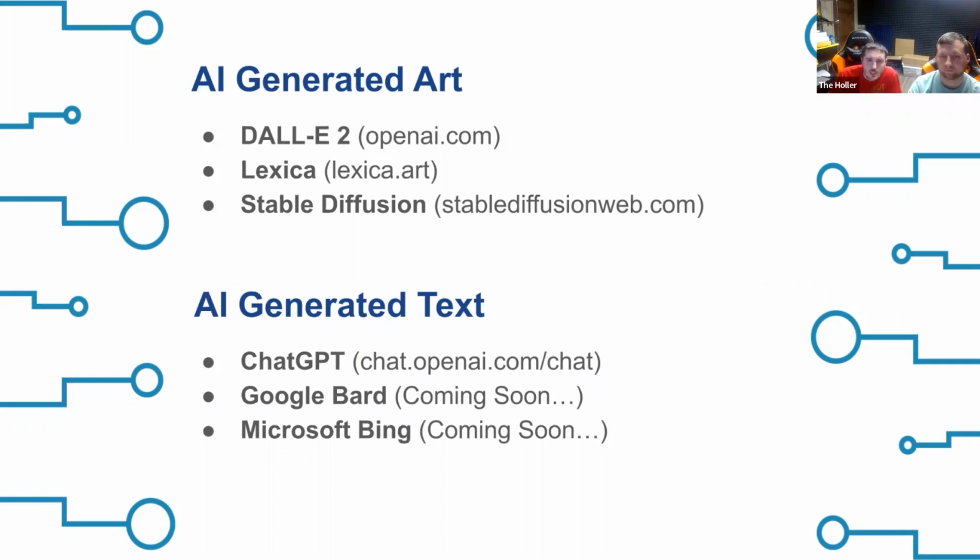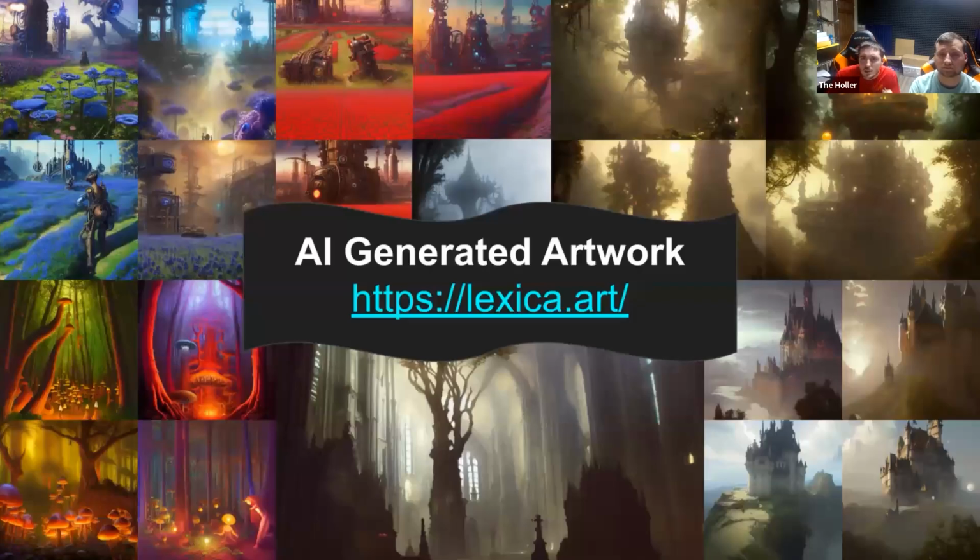Both of these fields work in a similar way. You can jump to the next one real quick. Using art as a visual example here, these are all pieces that I ran through and generated myself. Just as an example, in the top left you'll see a field of blue flowers outside of a steampunk city. And then simply changing blue to red, I got those to the right of that. All these were just beautiful wallpaper style. If you want to do a D&D campaign background, you can get a lot of good artwork there.